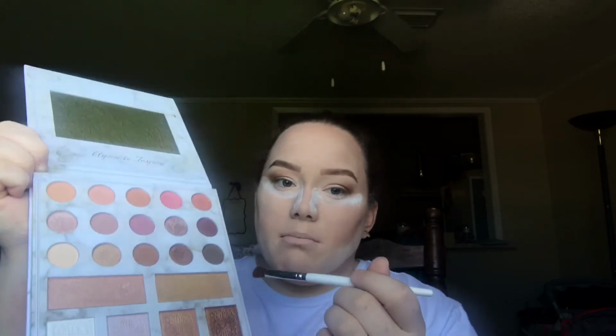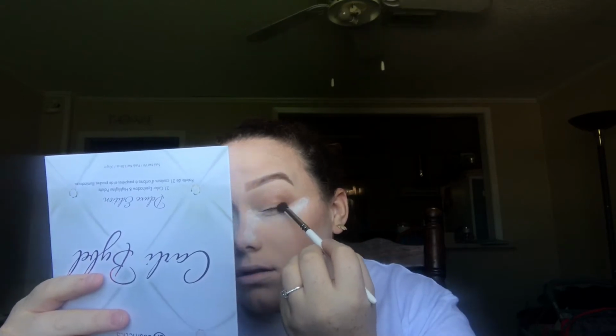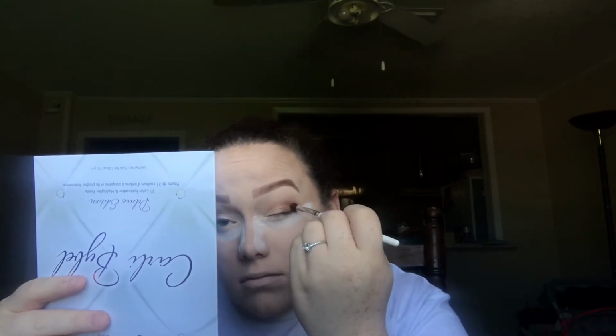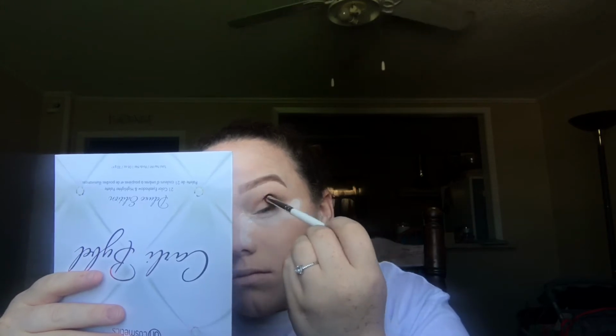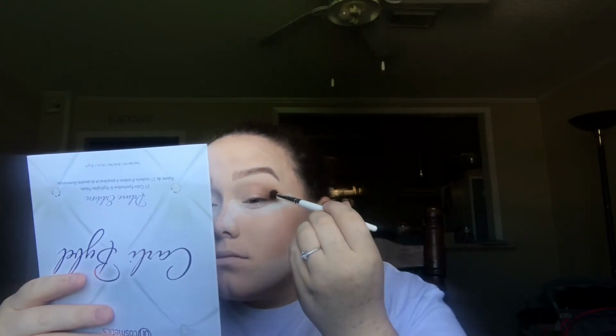To take a different brush, from E.L.F. It's a blending eye brush. I'm going to take this really dark, deep mocha looking brown right here, and take that right here along the lash line, and make a V. Make it just a little bit darker.